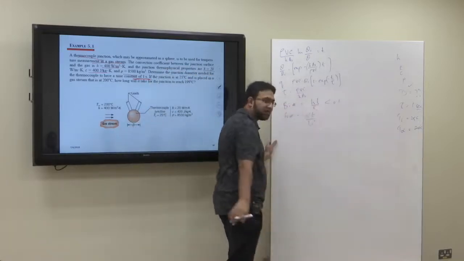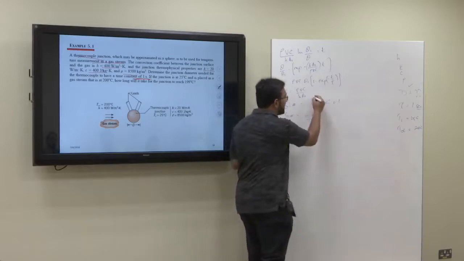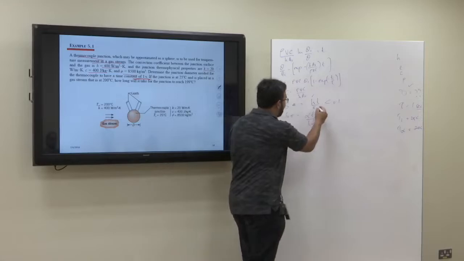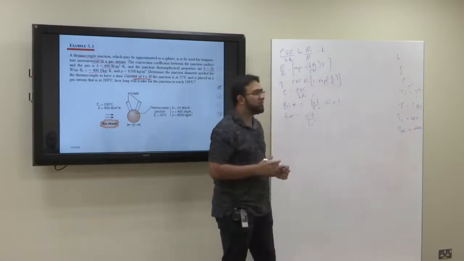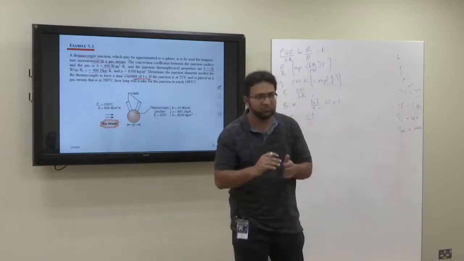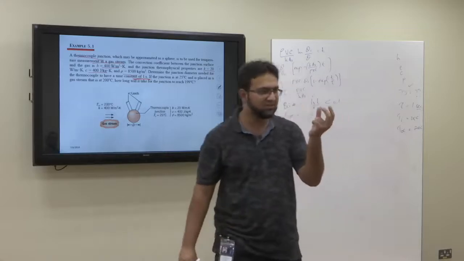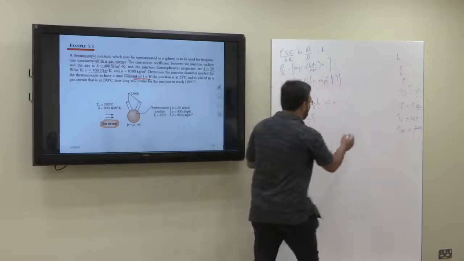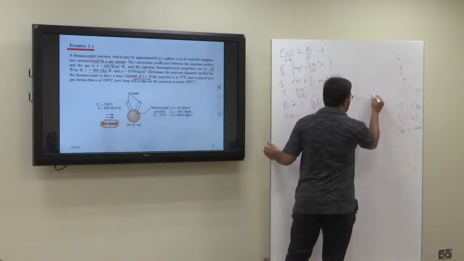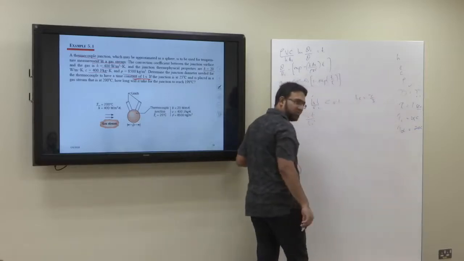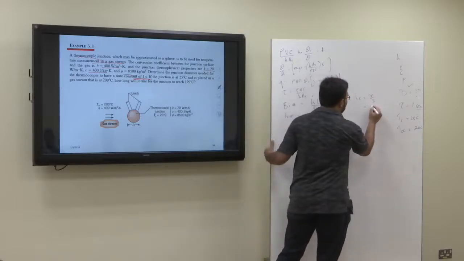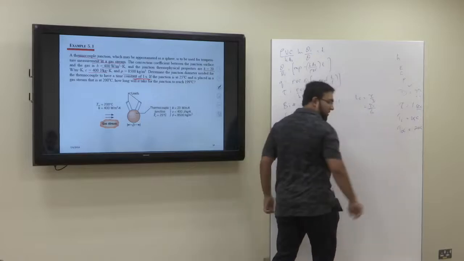hL upon k, right? Is h given? h is given. What about k? k is also given. What about L? L will be the characteristic length, and this junction is considered as a sphere, right? So for a sphere, Lc should be r upon 3, right? We determined that last time. Or in terms of the diameter, it could be written as D upon 6, right?